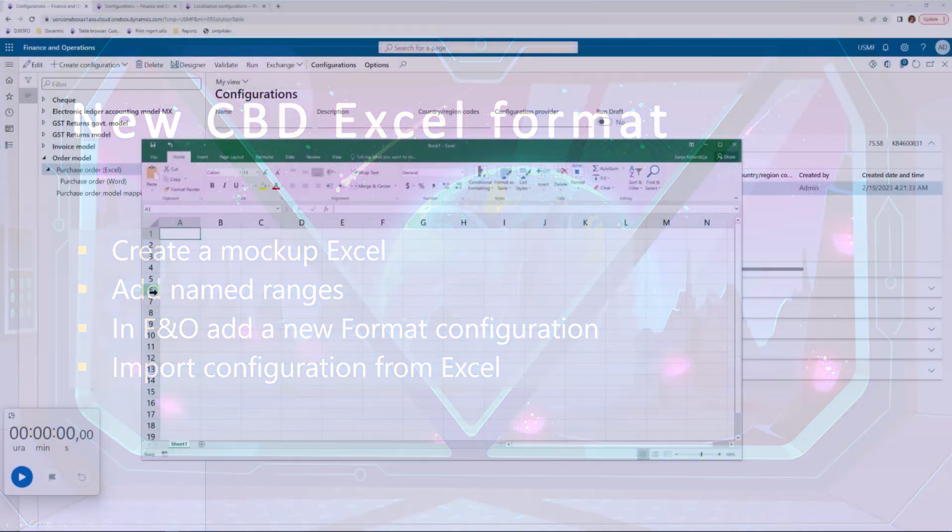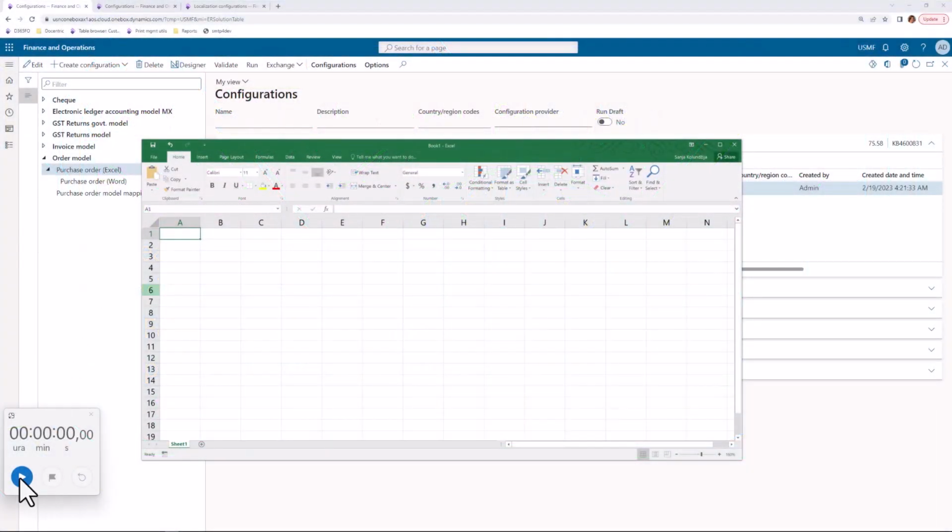I will now play a pre-recorded video with some significantly accelerated sections. But I have started a timer at its very beginning, and we will see a real duration at the end. I have created a new blank Excel document. At the top, I am entering 3 header fields for the PO number, PO date, and vendor name. There are captions on the left side and some mockup values on the right side.